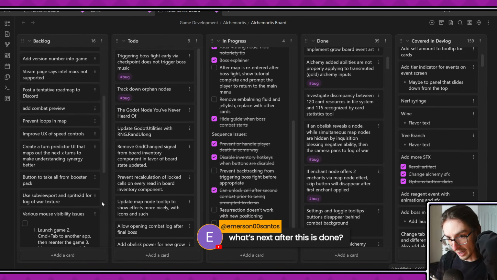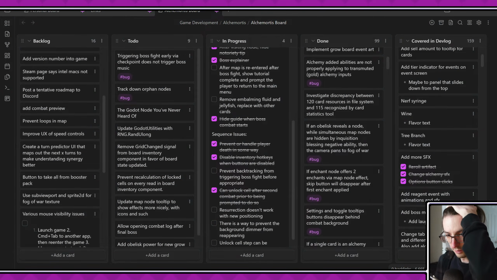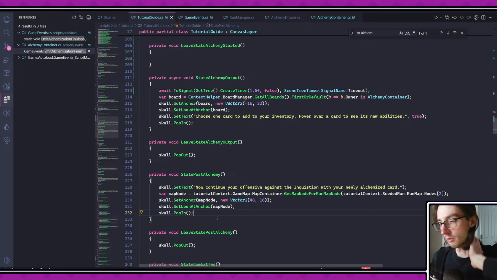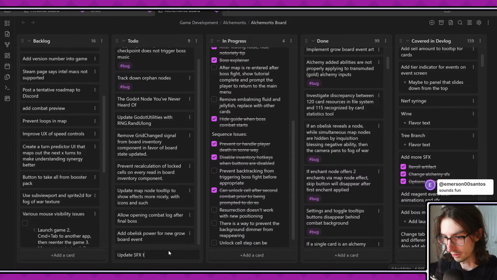It might take some time to add some new cards and some new reagents and whatnot. And yeah, basically we'll take it easy after this feature is done for the next couple weeks, because I want to play test the game a bunch, make sure it's feeling really good. I have a bunch of sound effects to update, which I probably should update SFX throughout the game.